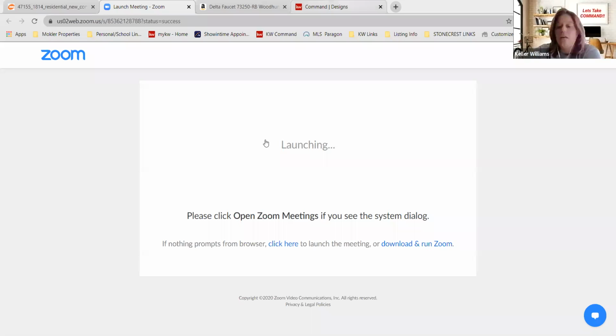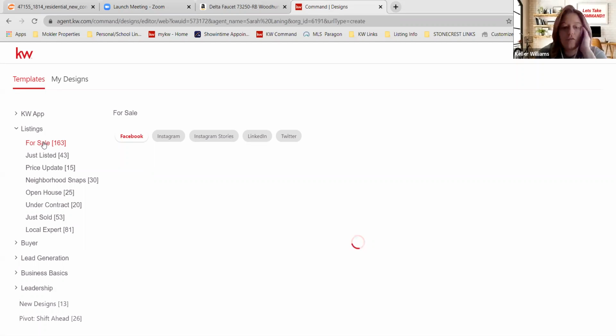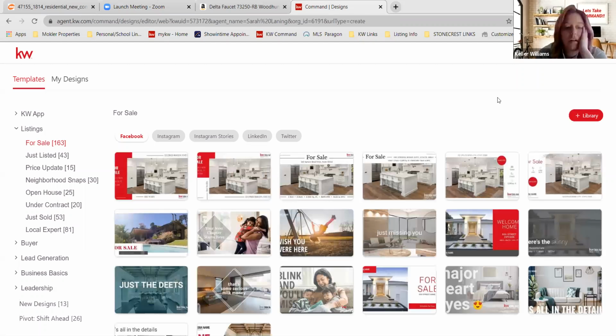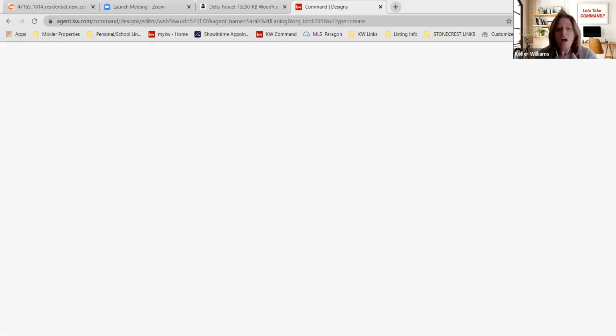So in Command, we were back in designs. We were picking a new one here. All right, we're going in here. Okay, while this is loading, we'll get back to where we were going. Like I said, this is all drag and drop. So if you have everything fleshed out, all of that stuff should pre-populate for you. You can also add more.